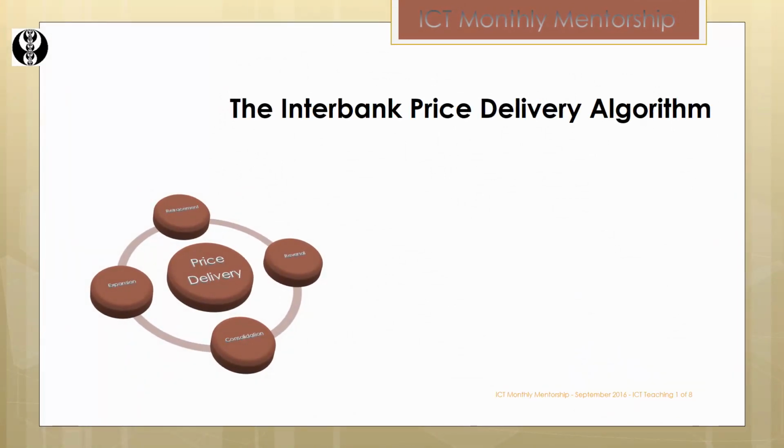Now the interbank price delivery algorithm, or what I always refer to as the algo or interbank algo, is basically artificial intelligence. It's a price engine, and when we receive our price for our currencies, it's actually 90% done by electronic algorithms. So it's all computer based now. It used to be open outcry in the pits, but there's no longer an auction market. It's all AI, and it's based on the principles I've been teaching for about 7 years now.